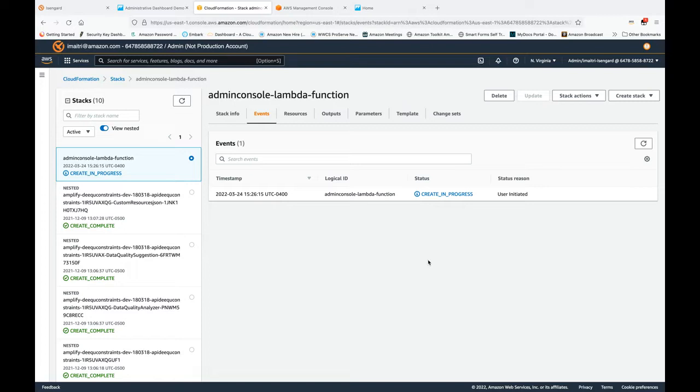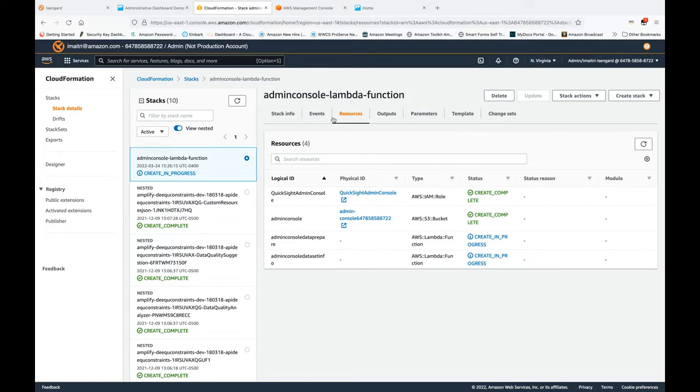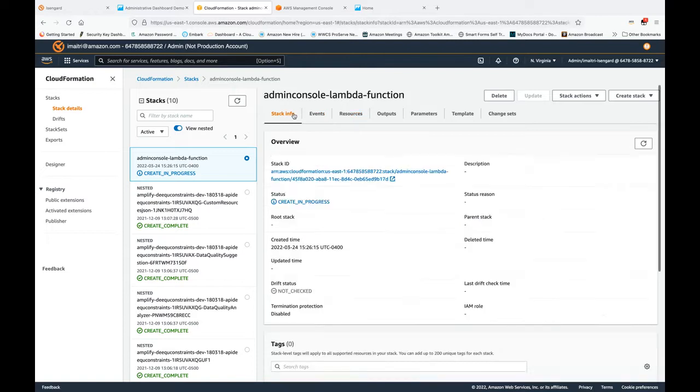Let me know if you are able to follow me or if you have any questions. It will take around a minute to completely finish deploying this template. Side by side, we can also see in the resources that the IAM roles are being created, and the Lambda functions are being created as well.